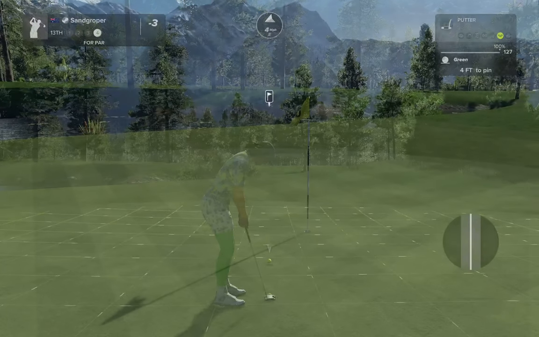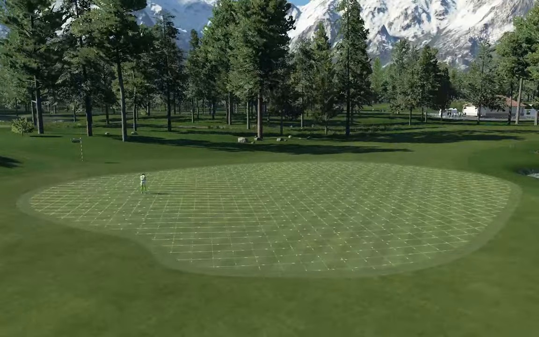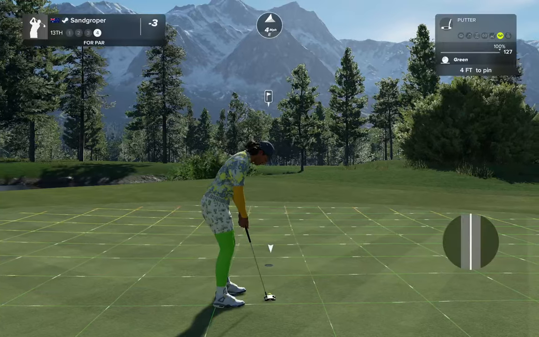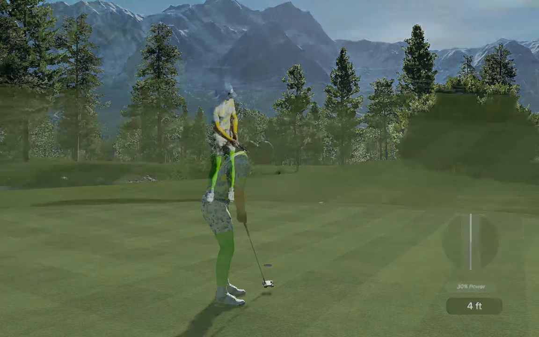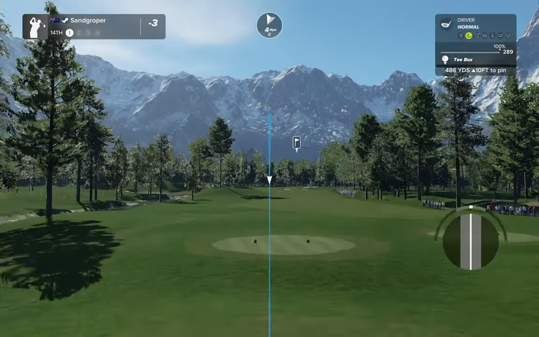Actually pretty happy with that putt. This putt's about 4 feet. Through the valley there. It's sort of a hidden break, we'll call it. A drop on in there for the par. All pars so far. We need to really work it on the back nine.